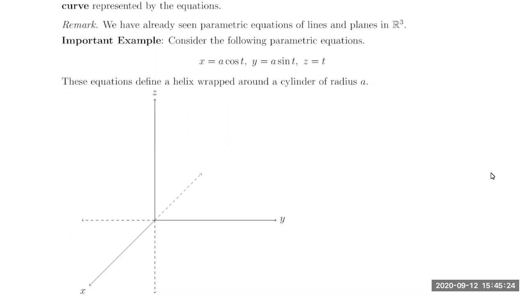And it's the parametric equations of the form x equals a cosine t, y equals a sine t, and z equals t. Now, let's take a close look at this. If we consider just these first two equations, x equals a cosine t and y equals a sine t, those should look familiar. Those two equations in two dimensions form a circle of radius a, very much like the unit circle where x is cosine of theta and y is sine of theta. That weight in front of the sine and cosine is 1 because we're talking about a unit circle, that is a circle with radius 1. So this a right here just denotes the radius of the circle in two dimensions.